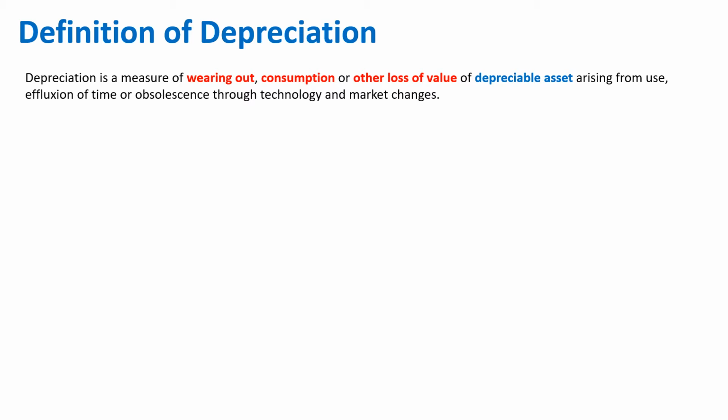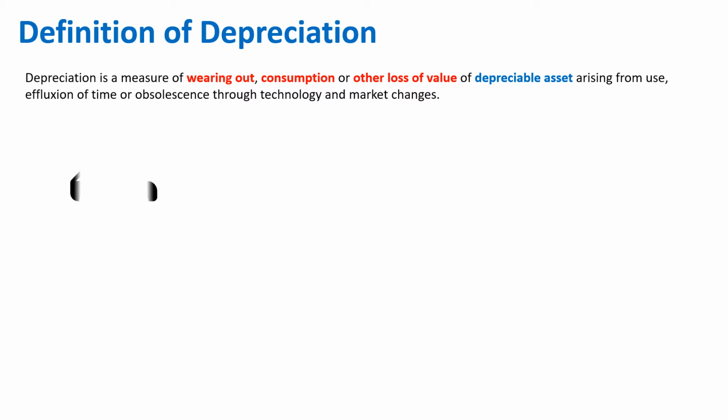So in this case we need to identify which are our depreciable assets. Not all assets are depreciable. For example, land will not depreciate. It will be the reverse case where the value of land will grow in future, but for depreciable assets like plant and machinery, building, in those cases the asset value will reduce day by day. So we have to quantify and charge that portion to the profit and loss account.